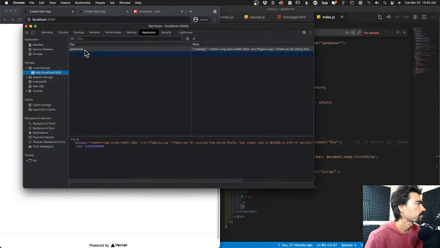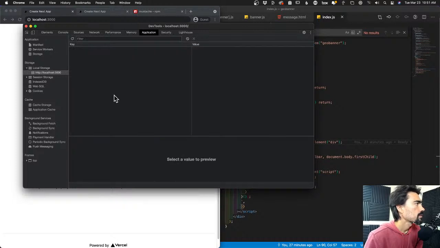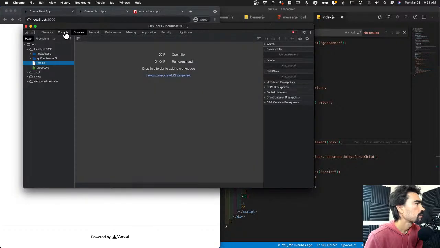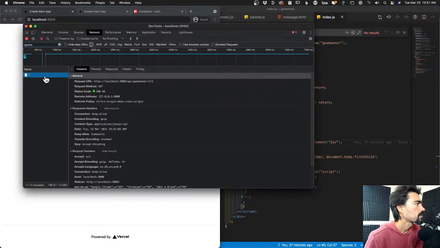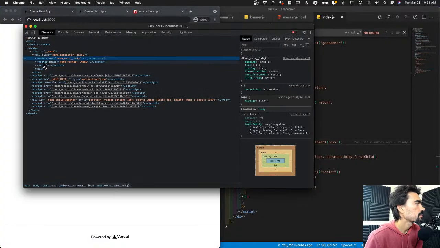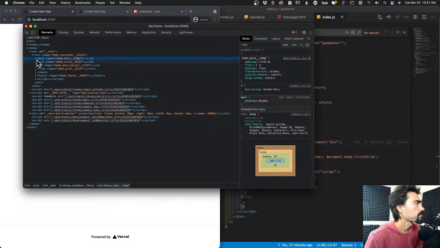Application, GeoBanner, delete. Did it put the banner in there? Doesn't look like it did.